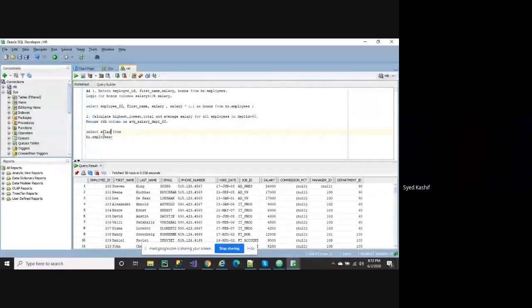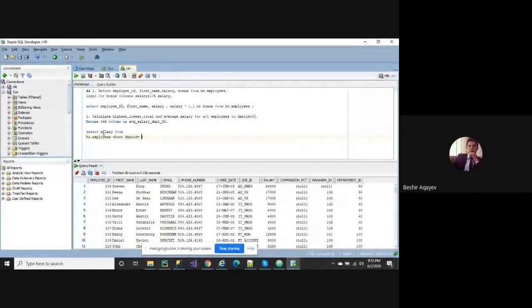So how do you get the highest salary? You should put max on top. Select max salary, and salary has to be in brackets. Then you have to put a comma after each bracket.